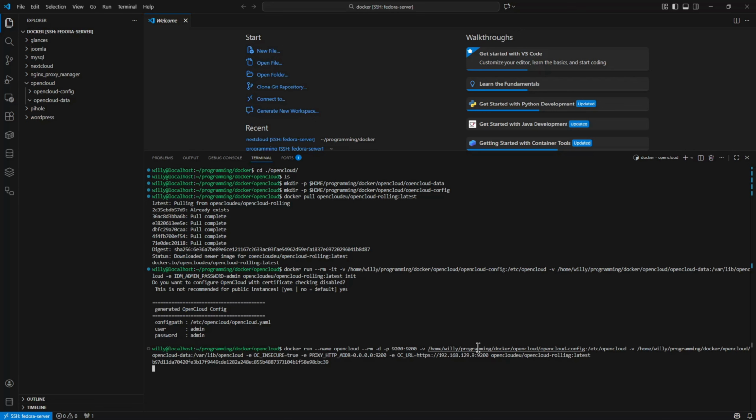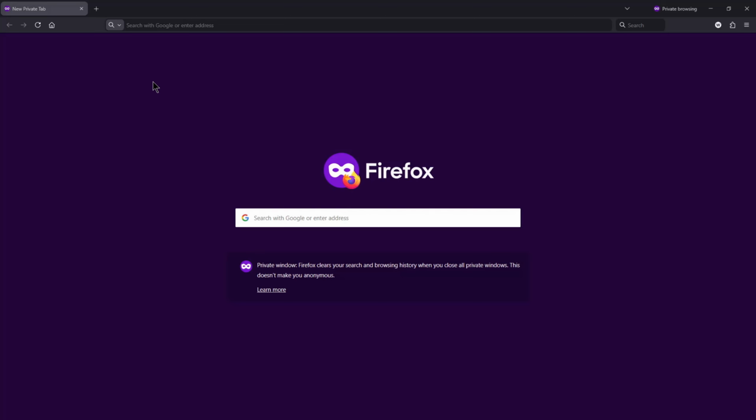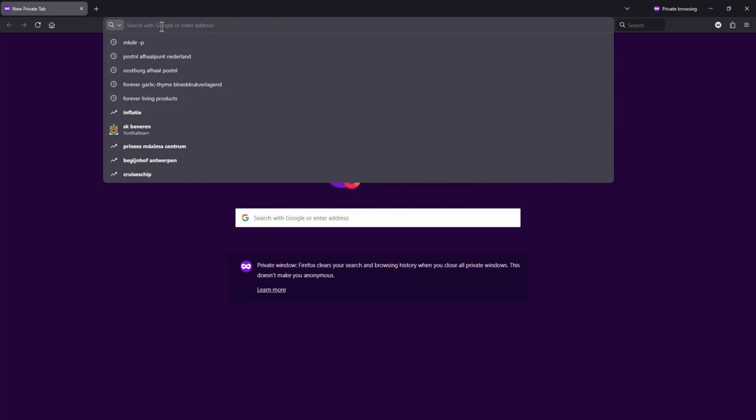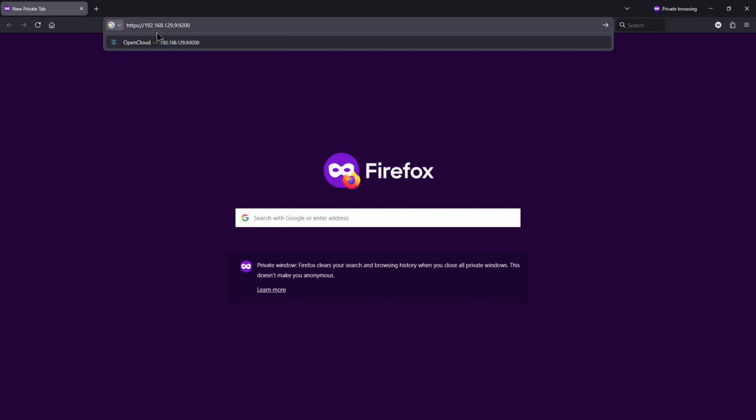Enter. Et voilà. Because we downloaded it already, it's very quick. And as you can see, our opencloud-data and opencloud-config have some information. I open a private window, paste in the IP address from our server, port 9200, HTTPS.